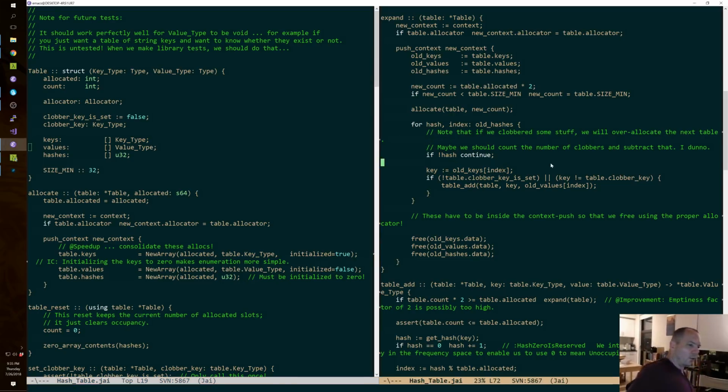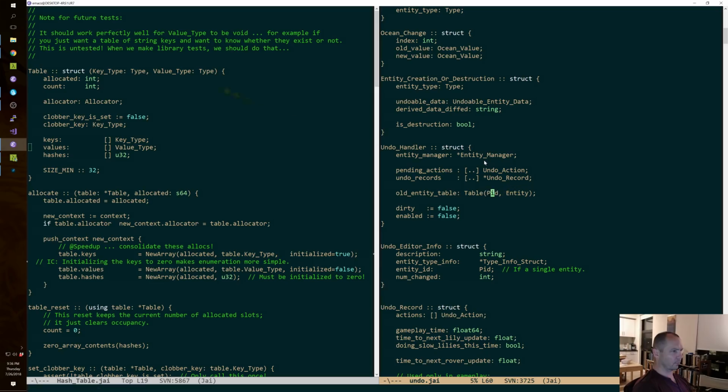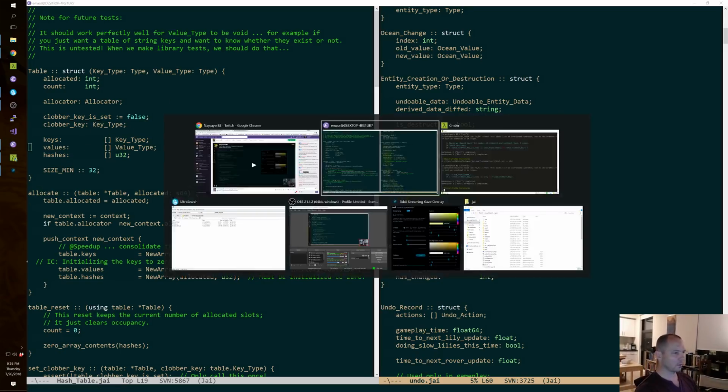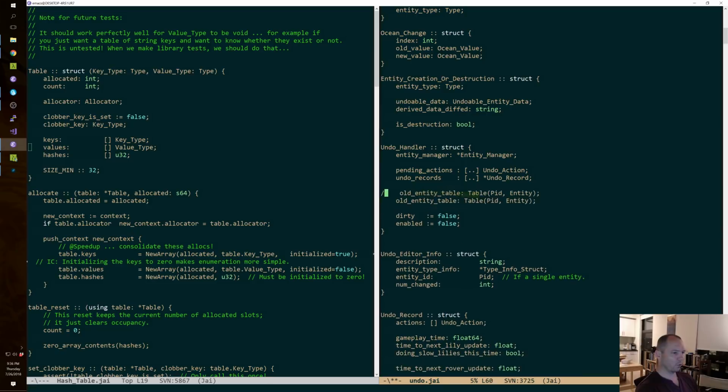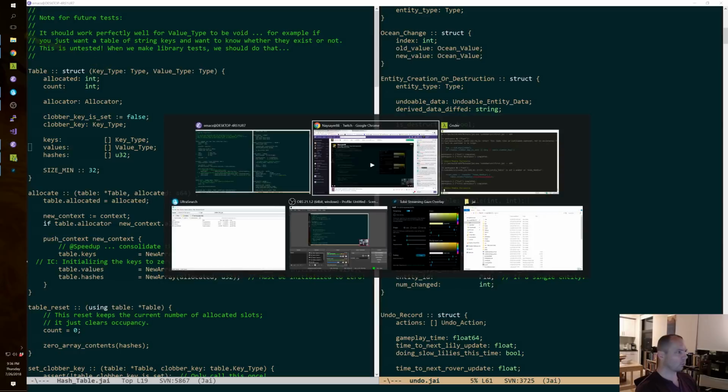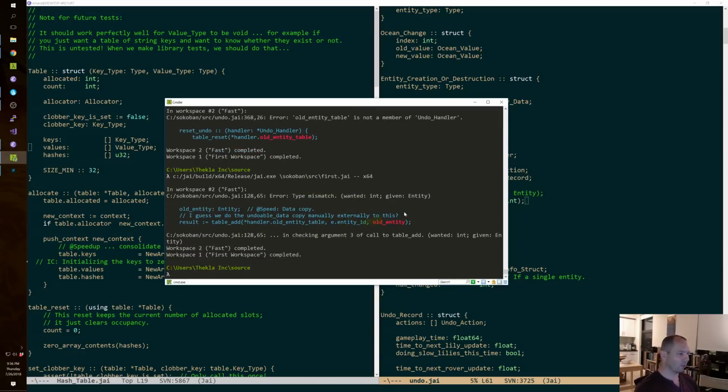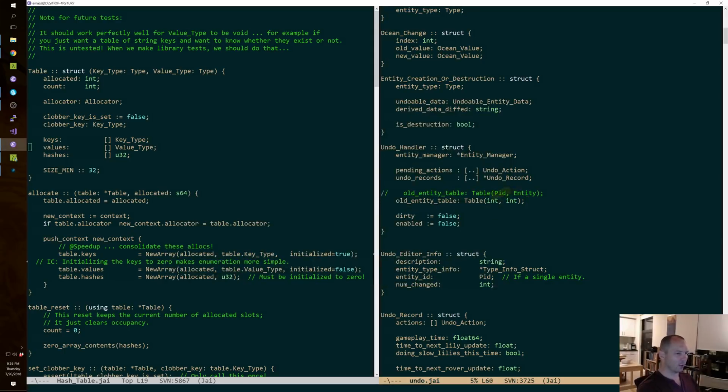Okay. Yeah, this is a weird thing. This should be of key type. And this should be of key type. Did I mess up? I might have to put more debug information in the compiler. Which is good, because people will enjoy having that. So let's say, just for now, what if I make this a table of int? That won't work, because we'll get, what is catching my alt tab? Yeah, so now we're just going to complain. I am not sure why it's saying overloaded operator.